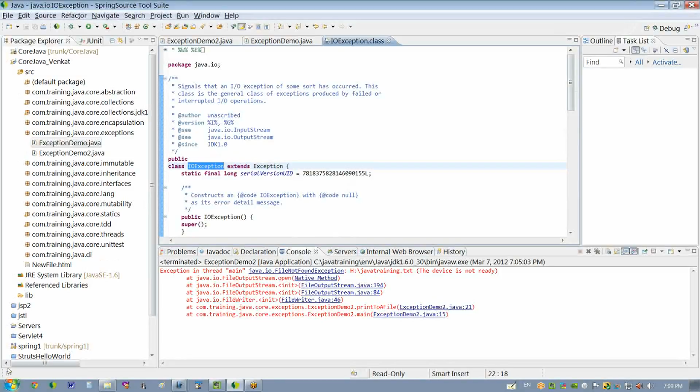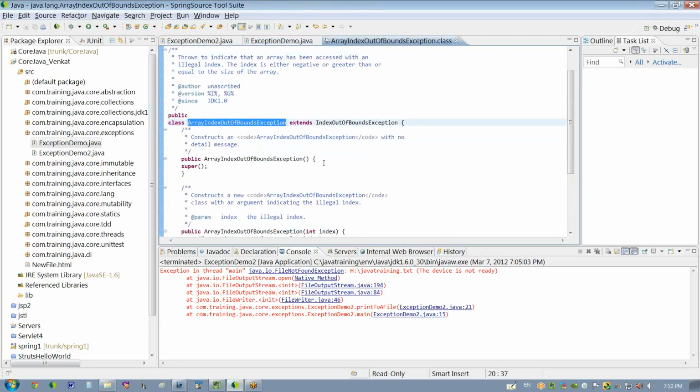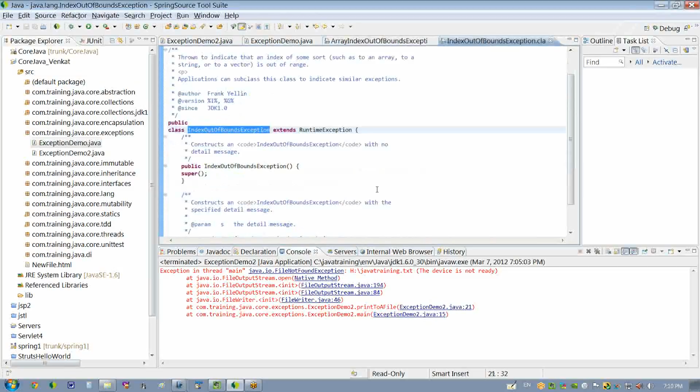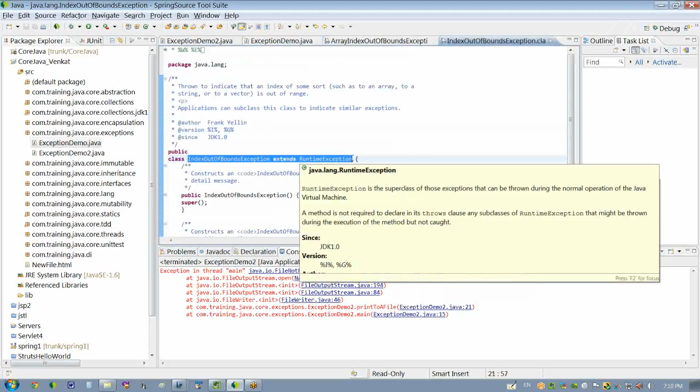Now let's take a look at the ArrayIndexOutOfBoundsException. Let's see. ArrayIndexOutOfBoundsException extends IndexOutOfBoundsException. Sure, let's go to IndexOutOfBoundsException. Again, F3. See that? IndexOutOfBoundsException extends RuntimeException. That's a runtime exception, and that's an unchecked exception.